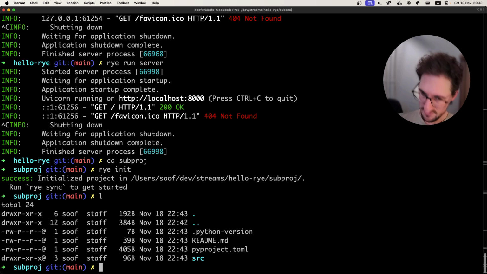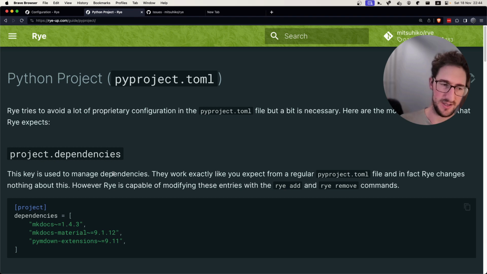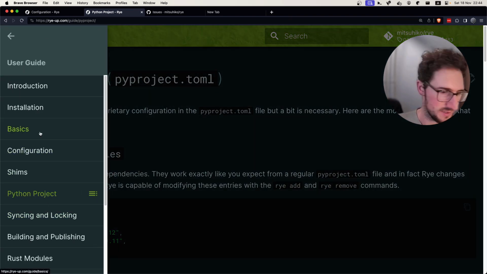So we have our own Python version, readme, pyproject.toml, and source file here. How do we declare dependencies between them, the right way? Horrible pun intended.